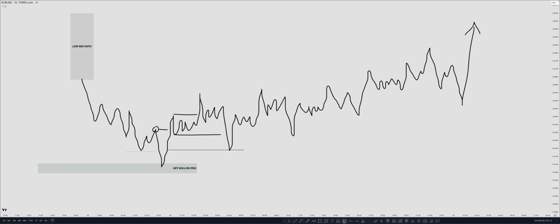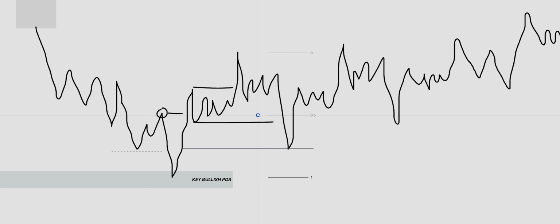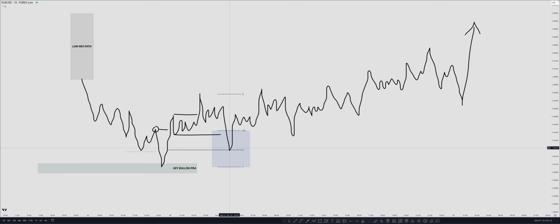All that we know is that price right here created this dealing range from the bottom to the top right here. We have ourselves a discount area right here. So price ran into this type of formation and started pushing to the upside. From this point, the only information that we care about is the fact that price dropped lower into a bullish breaker, ran some sell side liquidity, is pushing away from a key bullish breaker, and started pushing hard, taking out this buy side liquidity right here.